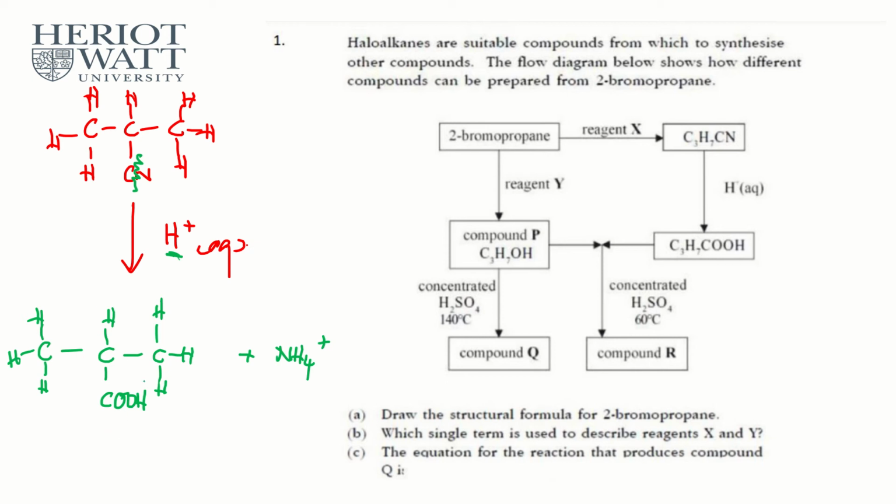So this is the structure. And how do we name that? As usual, we start from the carbon here because it's the functional group, 1, 2, 3, the longest chain, and this will be the branch attached to carbon number 2. So it's 2-methyl, 1, 2, 3. So it's a 3-carbon carboxylic acid. What's the name? So it's propanoic acid. Okay, so that's the product.